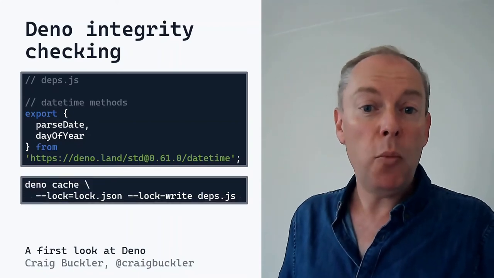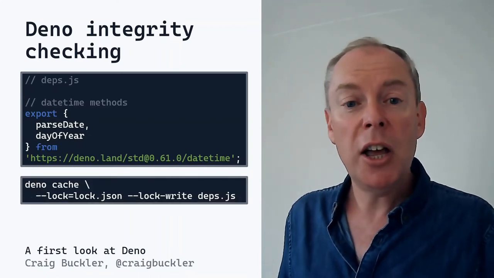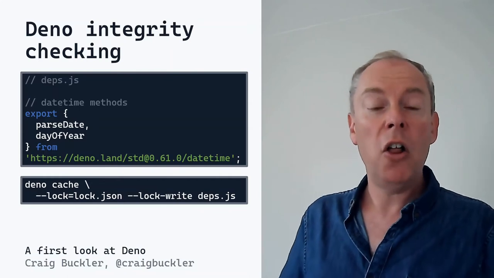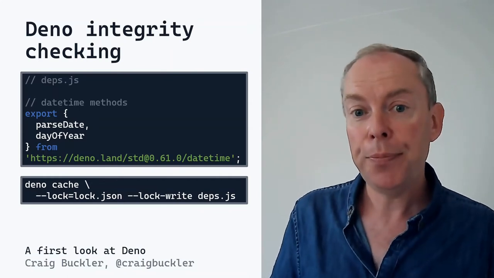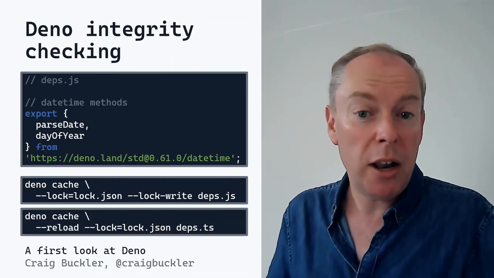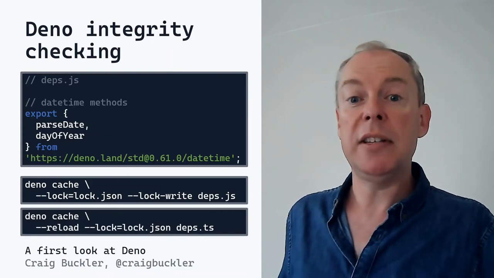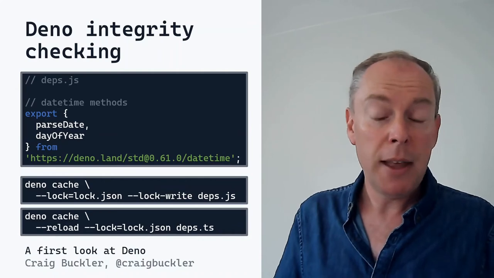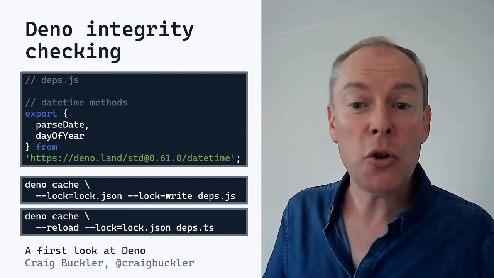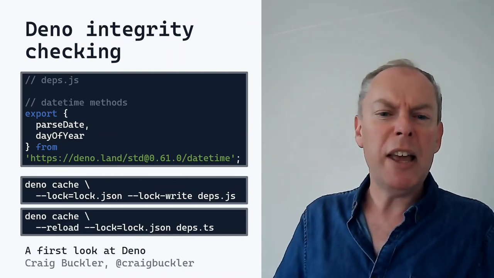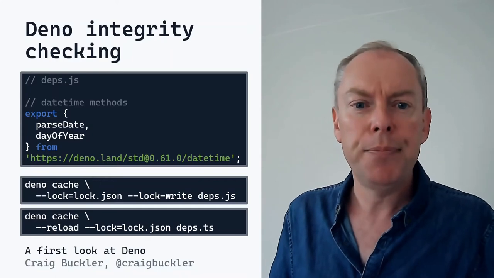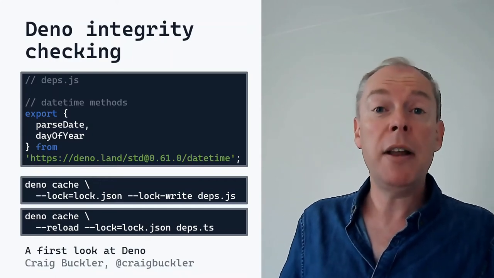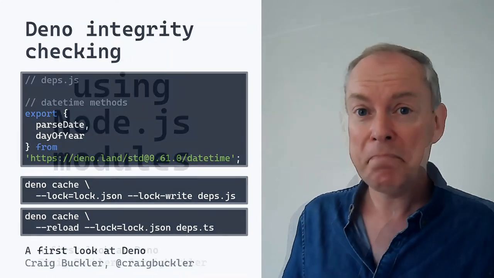The original developer would run a deno cache command to create a lock.json file which is added to the repo. When another developer clones their repo, they also use a deno cache command to reload each module and check its integrity. Now, at the moment, this is an unenforced manual process, so you should probably run it as a Git hook or something similar. Or just do what every other team does and adopt a blame culture.